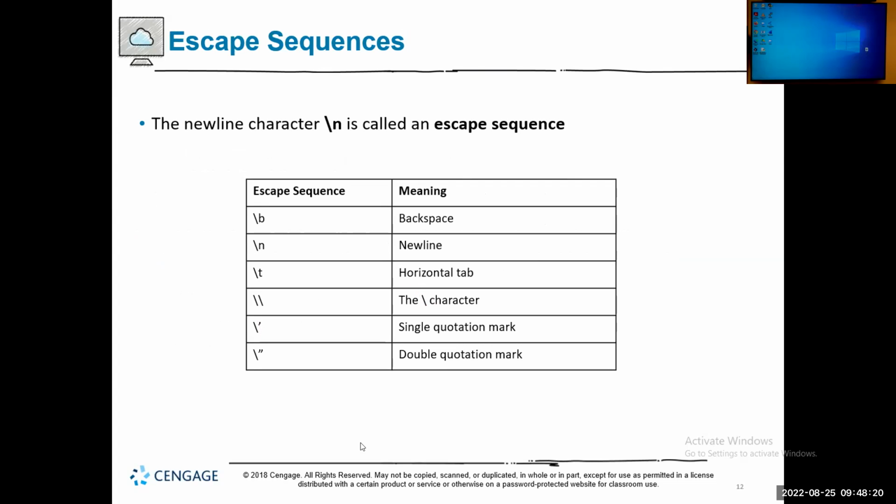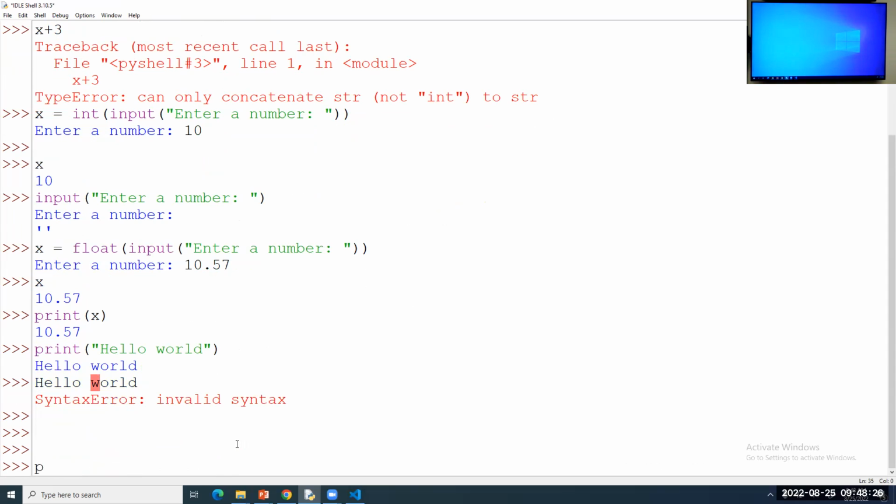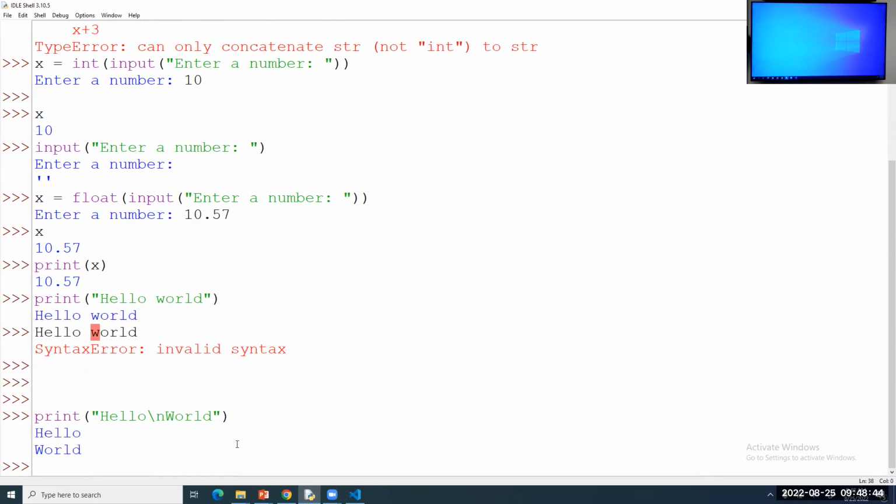You open this shell. So think about this: you want to print out hello. And you put \n here, and that means you go to the new line, right? New line here. So see, it prints out broken down into two lines here.